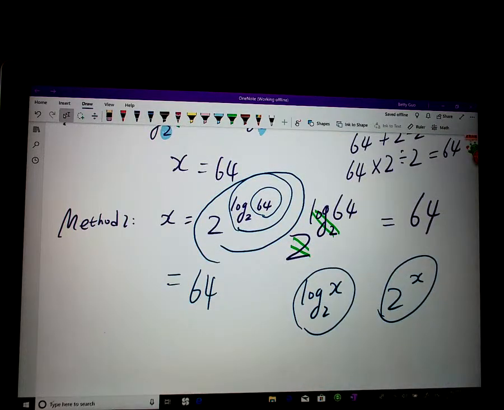Okay, so let me see what else. In my notes, I have another example. Example 3 requires you to use a calculator to look at the graph of those functions. Some of them are exponential functions, some of them are logarithmic functions. I'll leave that part for you to figure out.